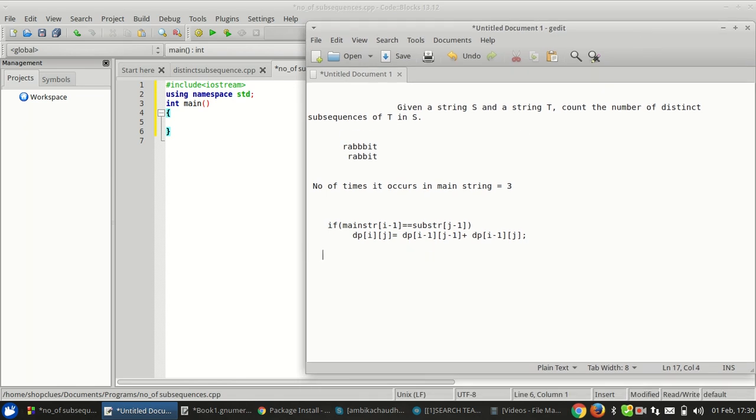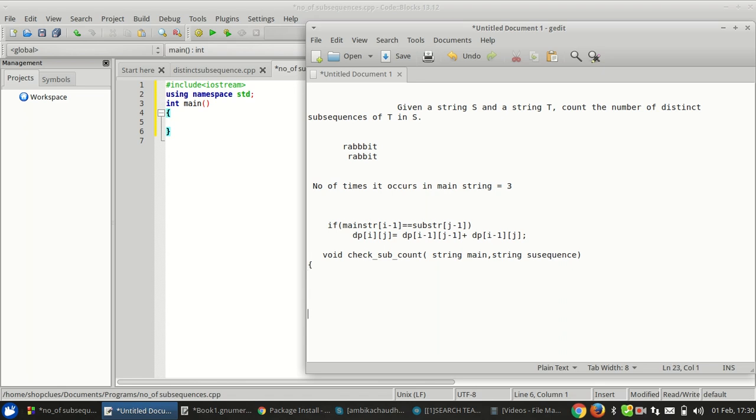Let's say this is the function, void check subsequence count, function name can be anything, with string main, comma, string subsequence; any name you can choose. In C it is lowercase.